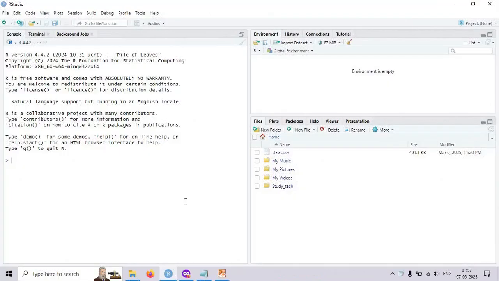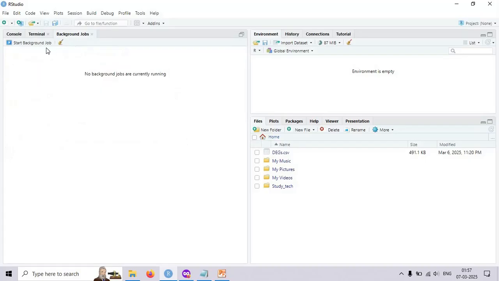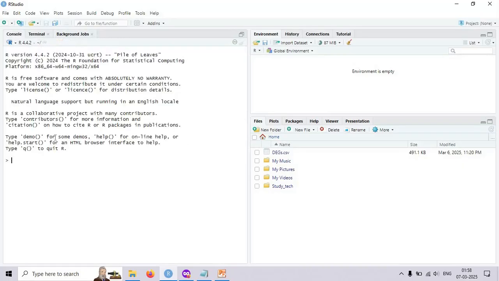and see what we need to know before starting RStudio. Here is the R version 4.4.2. It is a console. Here is the terminal, and here is the background job. You can just ignore the terminal or background job, but the console is important.